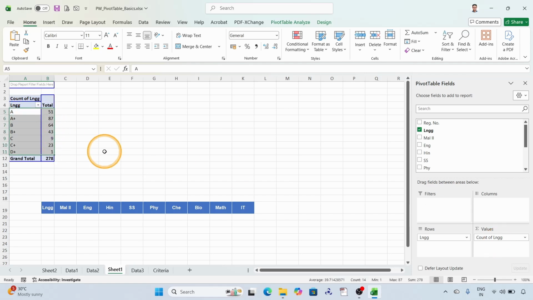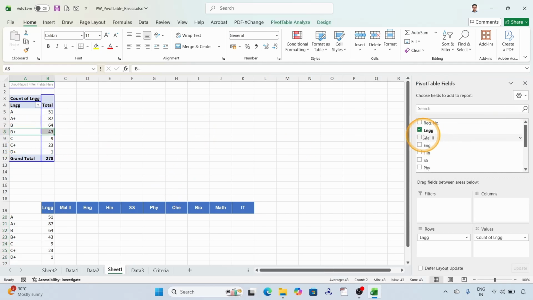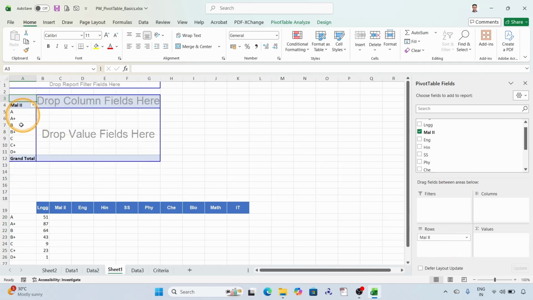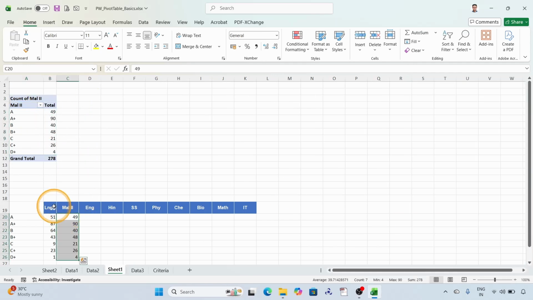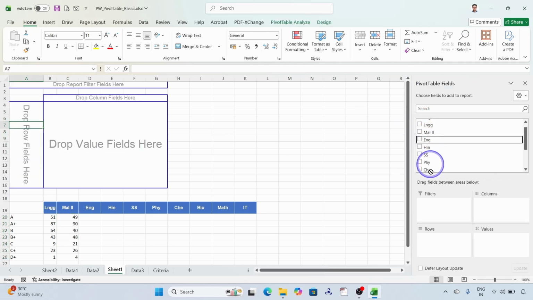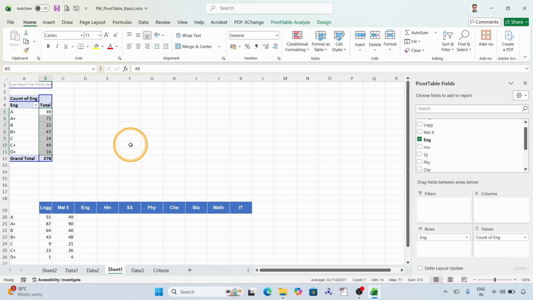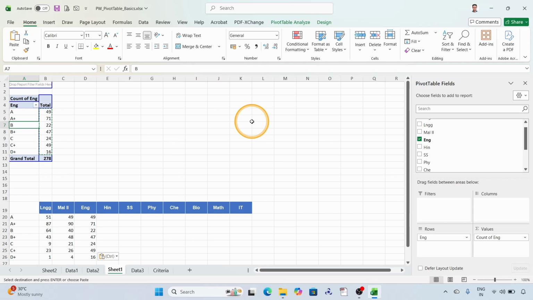So you can just copy this and paste here, okay. Then you can select here, you can remove this. So you can just drag into rows here. You can drag here also into the pivot table field, then A plus, A. Then again you can drag into the values field from here also. So here we can copy and paste. Again you can untick and just drag the row field here. Again drag to the value field. So English selected, you can paste here. In this way you can easily find out each subject and copy paste here.